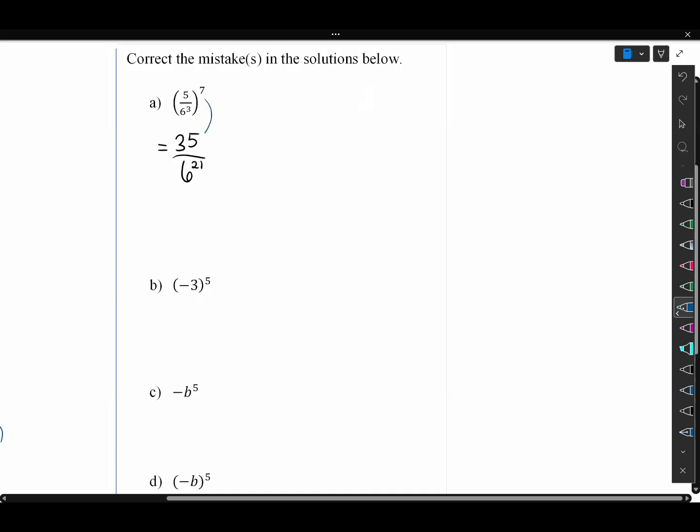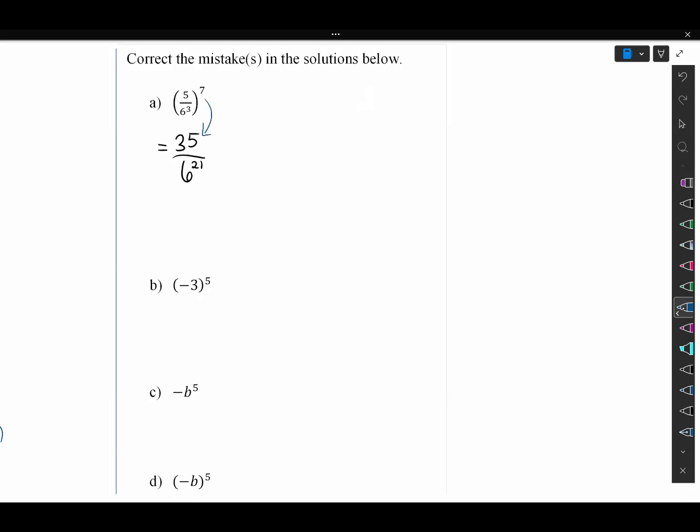Now, the common trap right here. Right away, there's been a mistake, frankly, just with our exponent laws, right? You need to make sure you're a master of multiplication of powers. If we're multiplying our powers, there's a hidden exponent on this numerator. That is 5 to the exponent 1.